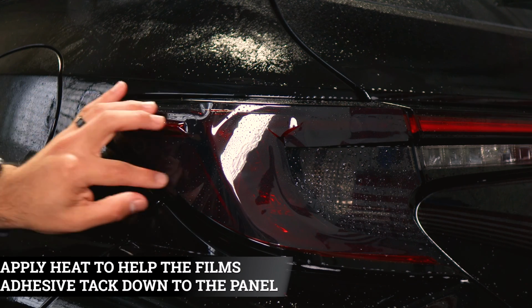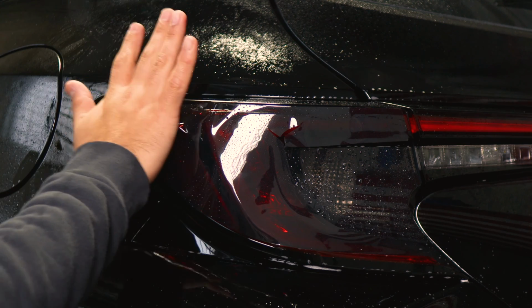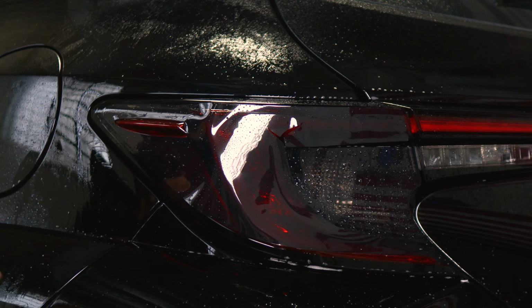Something you can do just to help the adhesive around this area activate faster is apply a little bit of heat, and then with your microfiber towel, just help it tack down by pressing on the film to help the adhesive start sticking to the taillight.